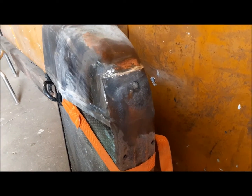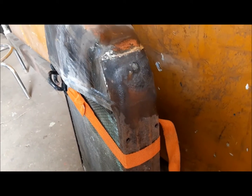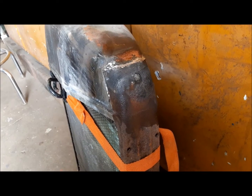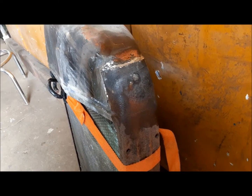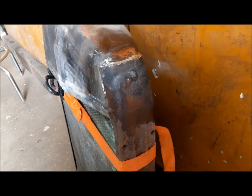We'll wait for this to cool off and release the strap and hope that it's stuck. When this stuff gets old and rusty like this, it's really hard without doing a whole hog cleaning job on it to get the stuff to stick. Yes, I took a shortcut, but I think we're okay.